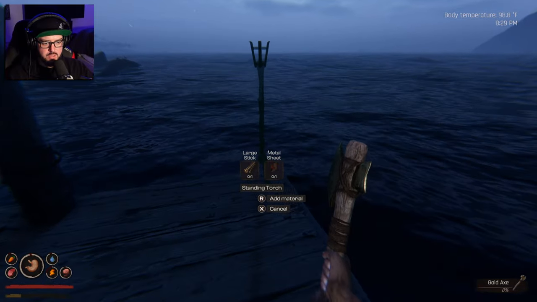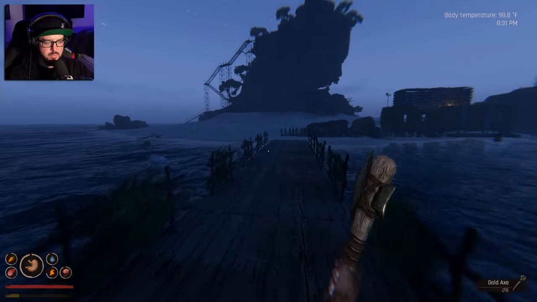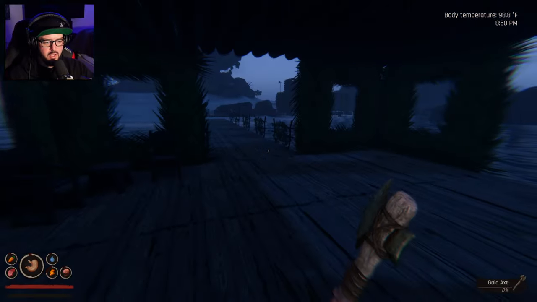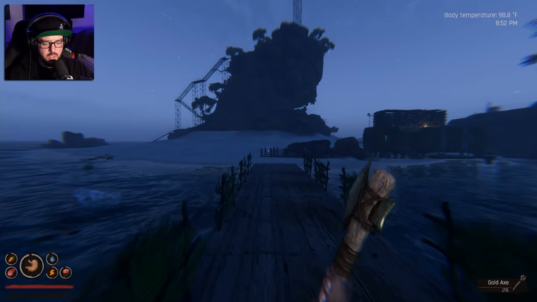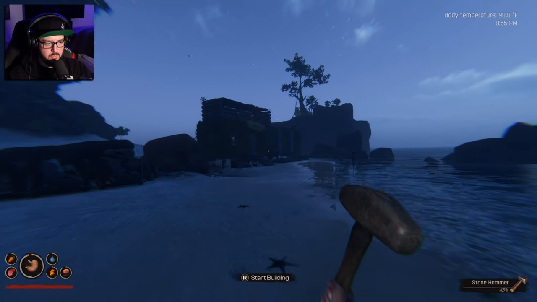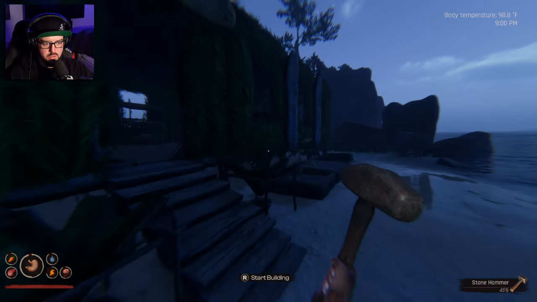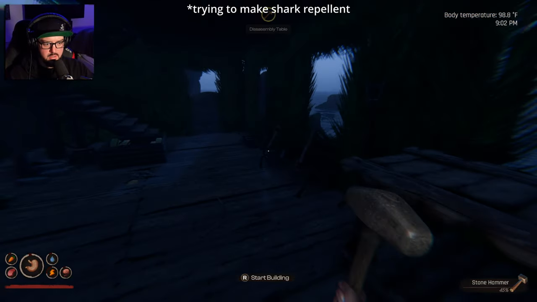We need 2 metal sheets, 2 large sticks. I'm gonna go ahead and grab the sticks here. All right, get that in there and that in there. Okay, now what I'm gonna do, I'm gonna put my stone hammer away. I'm gonna grab the torch and I'm gonna look around to see if I can find the coca that I'm pretty sure that we collected at some point.